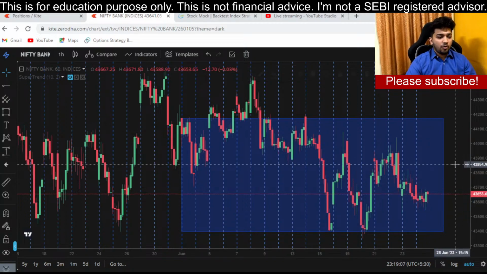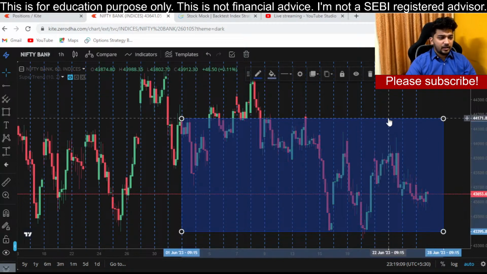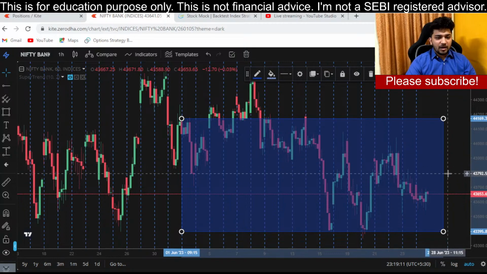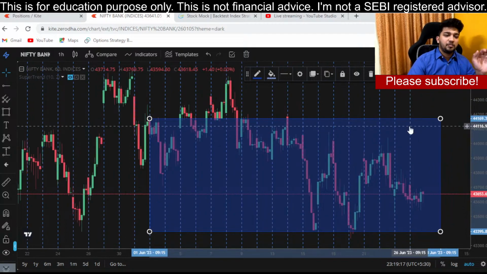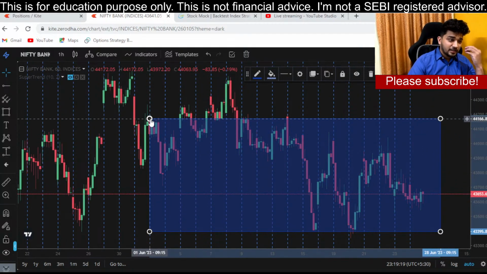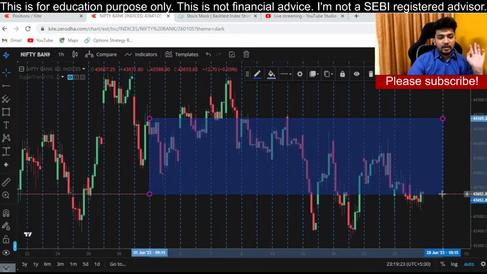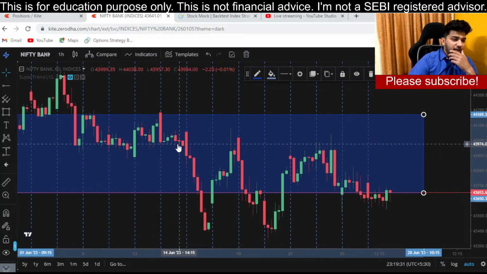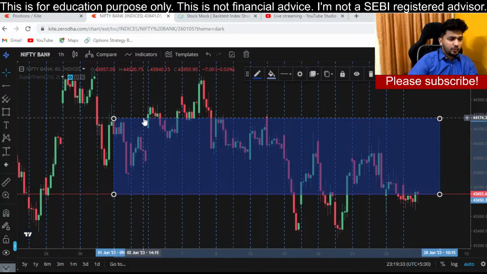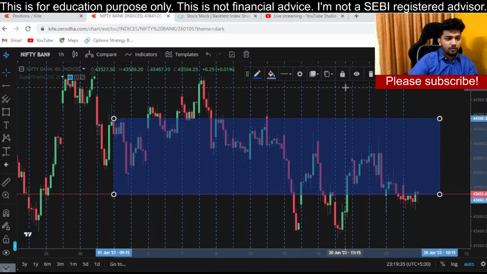So this is the overall range of the market, which is approximately 43,395 to 43,116, around 800, 900 points. The market has just been playing across. It opened and it's now literally, I think, like 500 points below where it started one month ago. So the point is, if you see every day on a daily basis, let us just quickly do this. I'll do this in front of you.